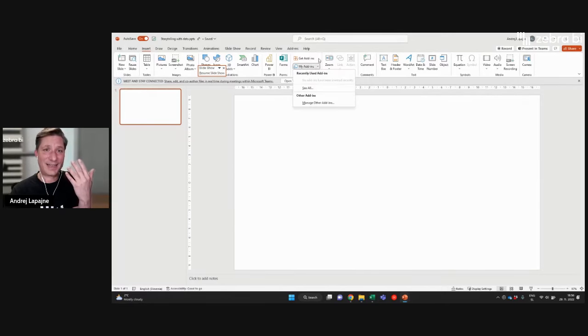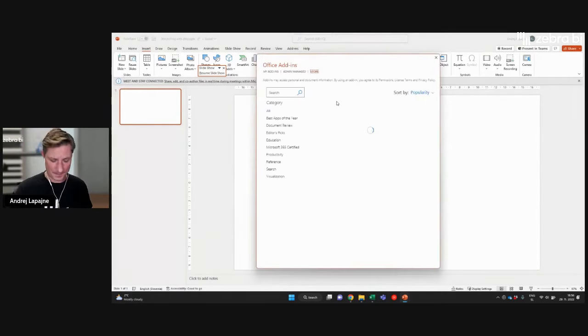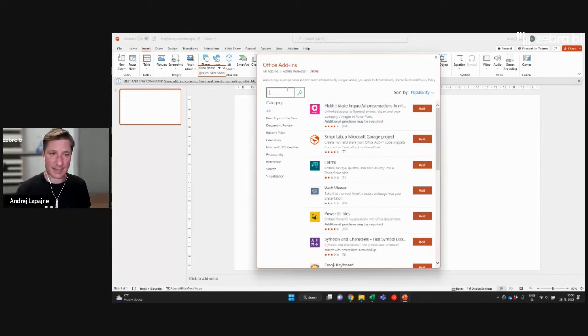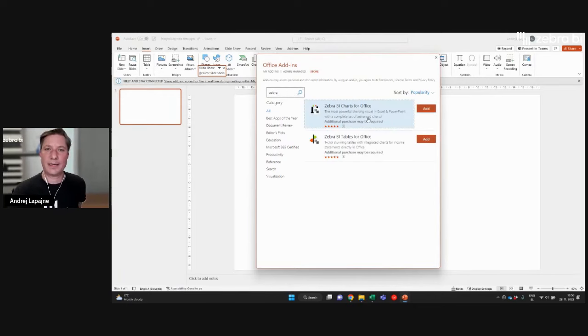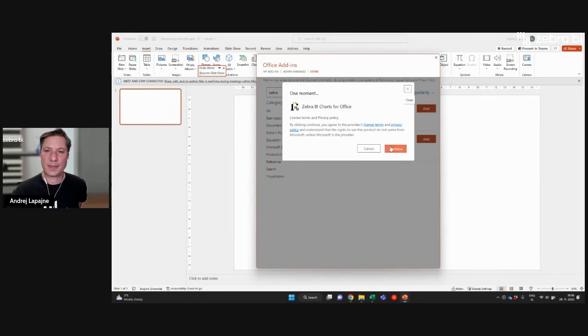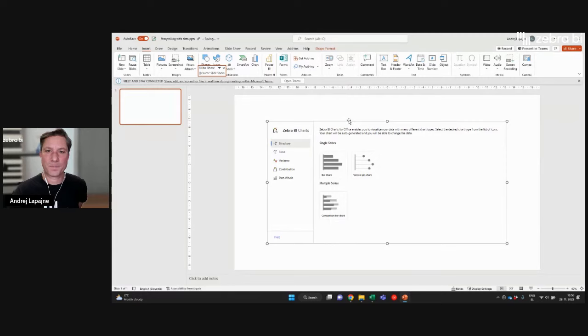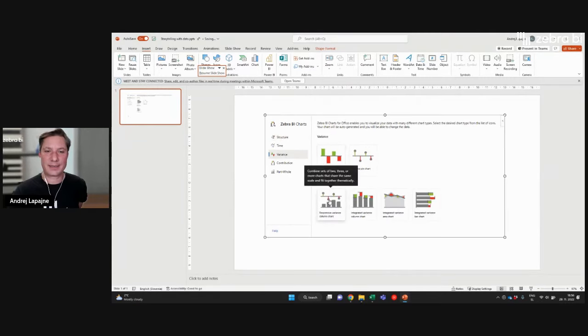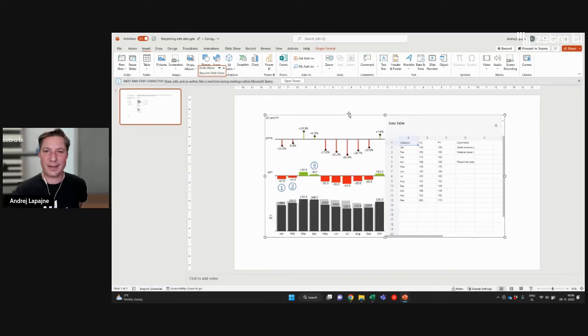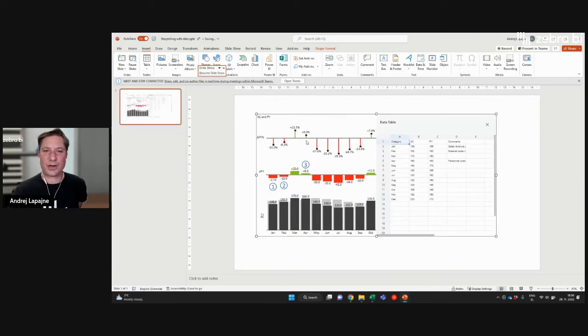It is exactly the same visual. So I'll search again for Zebra BI, and you will find the same two visuals: Zebra BI charts for Office, Zebra BI tables for Office. I'll add this one, continue, and it's exactly the same experience. So let's create the chart, the variance chart.